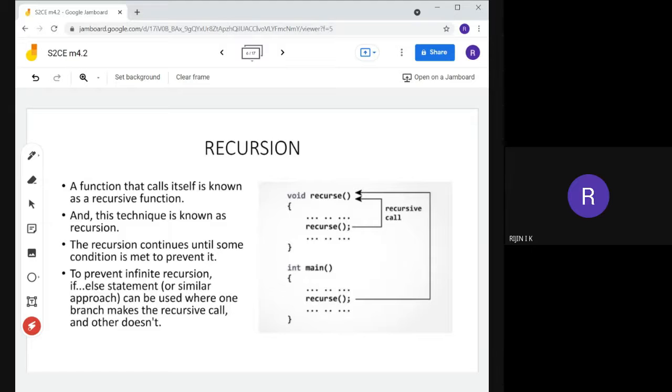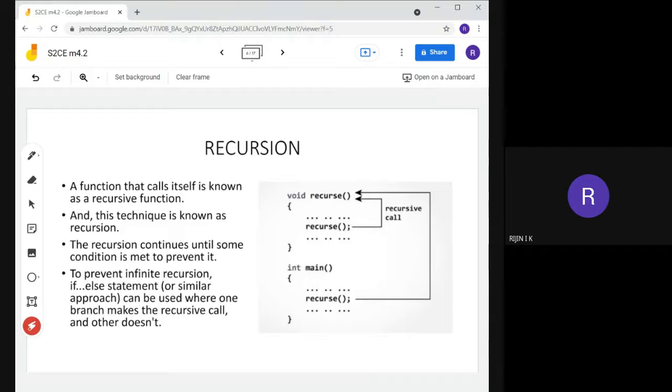That is what recursion is. The function which performs this recursion operation, we can call a recursive function. We can say that a function that calls itself is called recursion.